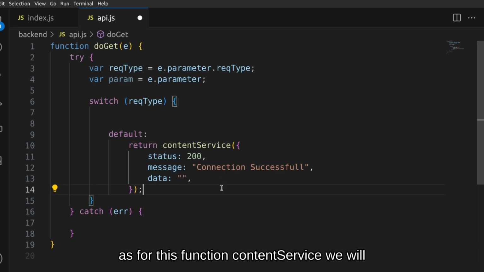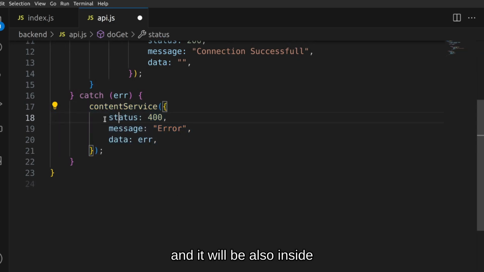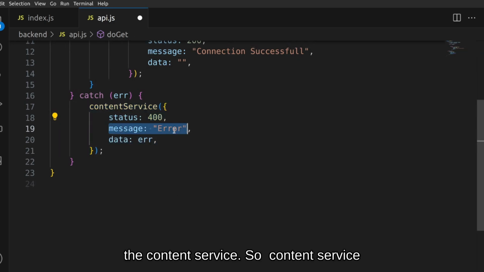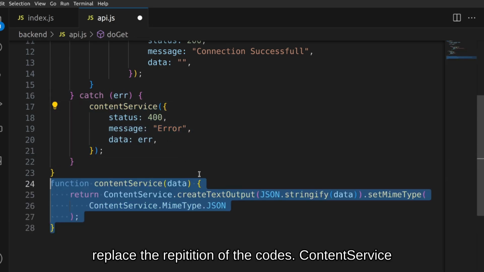And as for this function, content service, we will create it in a moment. But for now, we'll also return an object in case of some error, and it will also be inside the content service. So a content service is a function that is going to replace the repetition of the code.